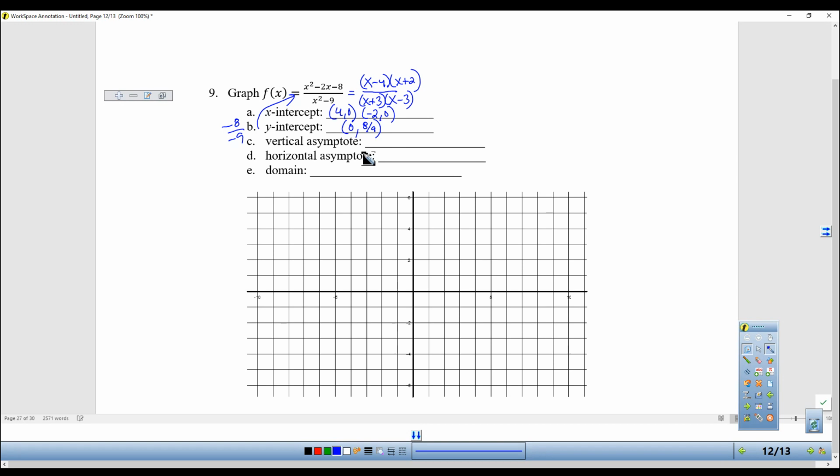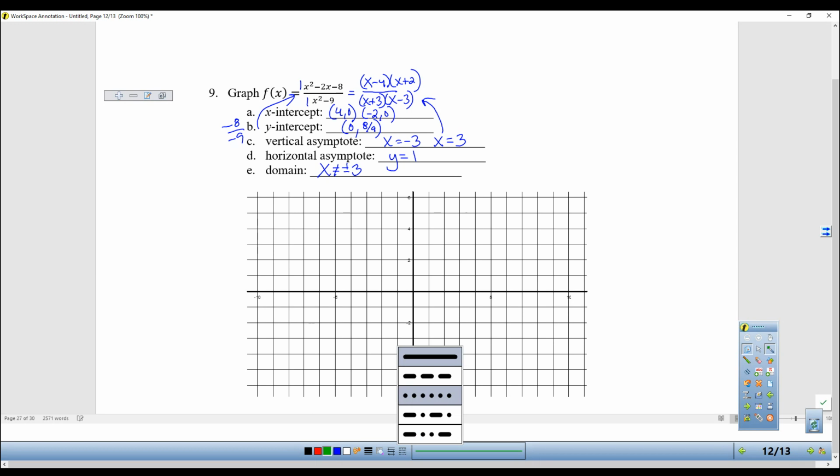But the factoring is helpful for the vertical asymptotes, because you were going to take that denominator and set it equal to 0. You were going to factor. But now I can see that it's x is equal to 3 and x is equal to negative 3. Those are the two, not actually in that order. I don't want you to be confused, the x plus 3 creates a negative 3 and the x minus 3 creates a positive 3. The horizontal asymptote, because the powers are the same, it's 1 over 1. Y is equal to 1. And the domain is what the x can't be. And you can write it as plus or minus 3.